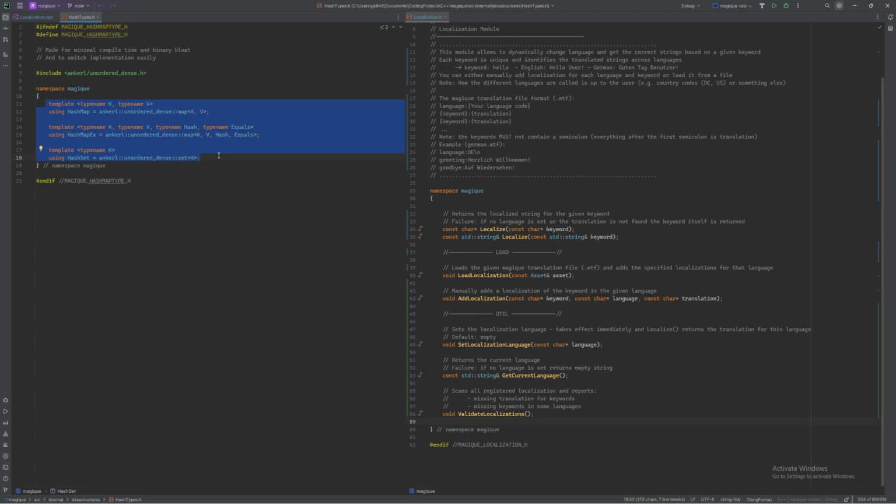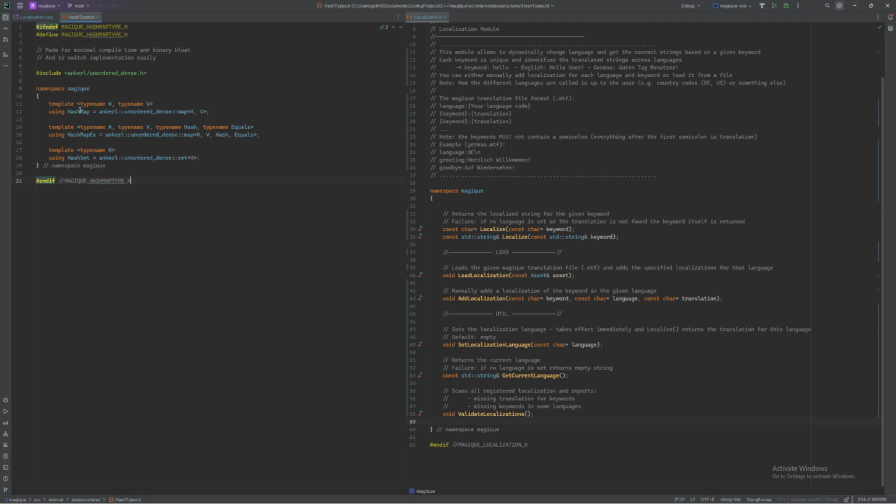So I can just switch it, define this like std unordered map, or std unordered set, and this changes the implementation across the whole engine.